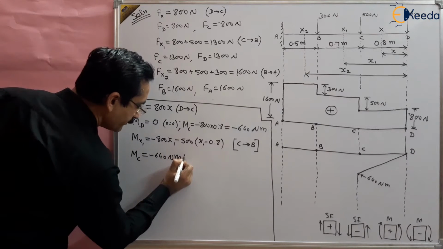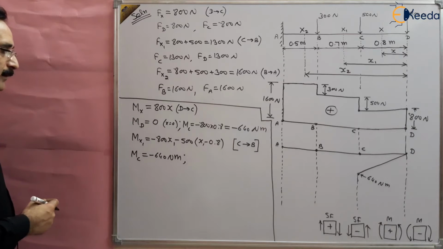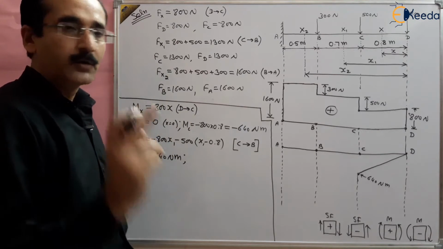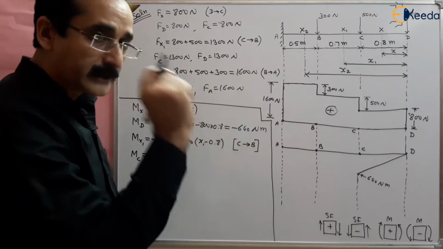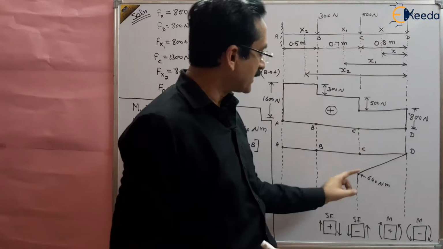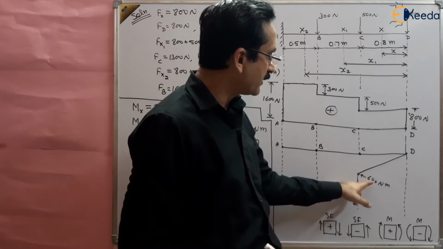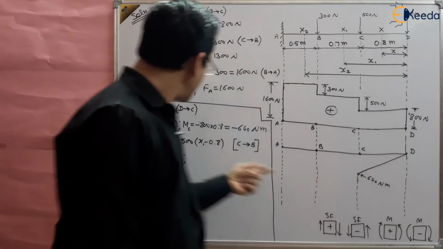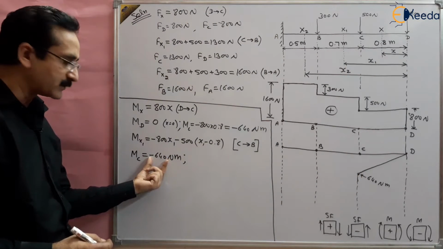This is MC. Now you should remember that whenever we are applying a load, there is no change in bending moment at that point. So you can see here, although we are applying load, the bending moment is not changing at this point. In this section, just write the value is 640, and just left there the value is again 640, right?